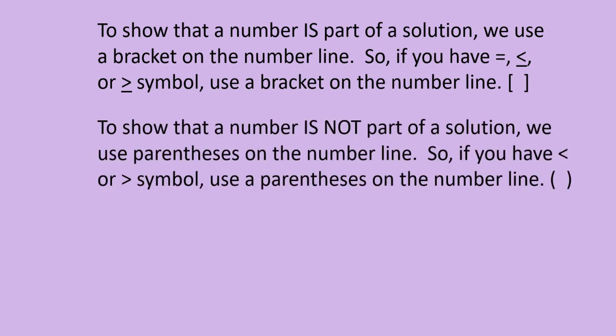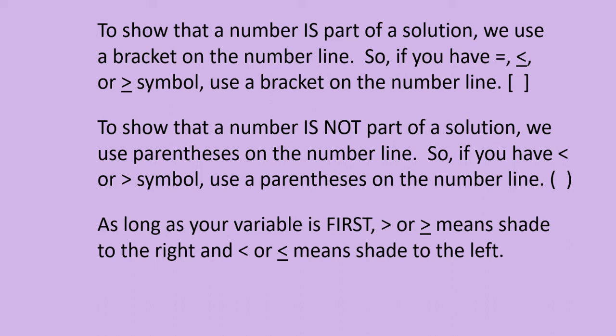To show that a number is not part of a solution, we use a parenthesis on the number line. So if you have less than or greater than for your symbols, use a parenthesis on the number line. Once we mark the number with either a bracket or a parenthesis, then we draw a line with an arrow at the end going either to the left or the right to show if our solutions are greater than that number or less than that number.